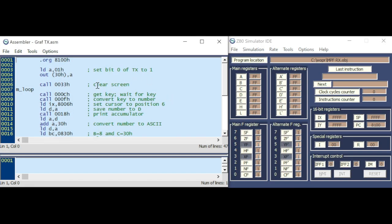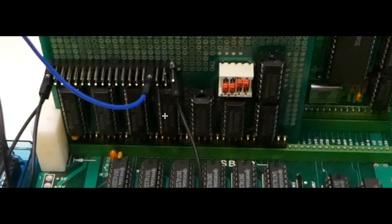So this is the source code of the NDR Klein computer, and these two lines are setting the serial port, the transmit to 1, which means if the serial port is inactive, the send should always be 1. That's a normal state. So setting accumulator with 1 and sending the accumulator to the I/O port 30. The I/O port 30 is the address of this chip, and this is bit 0 of one of the output ports of this chip.